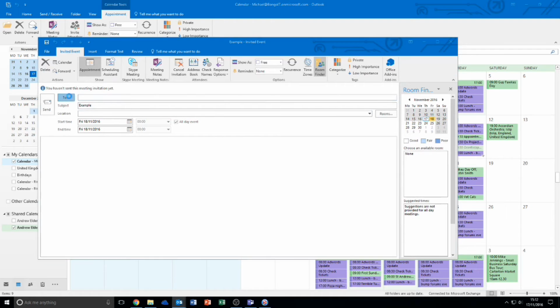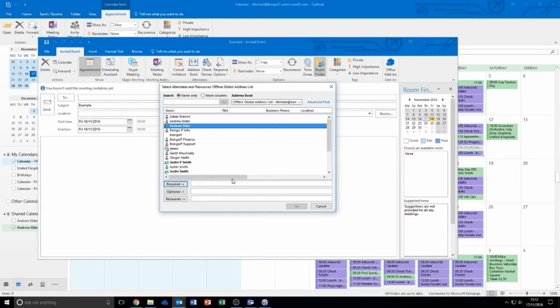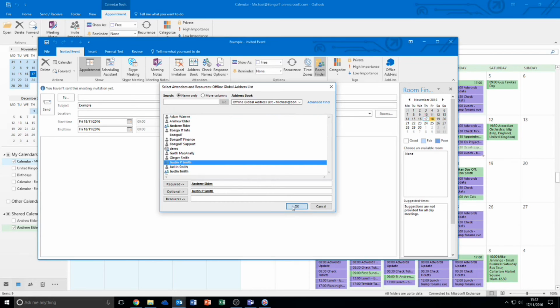And this will let me invite my colleagues, say Andrew here. So I can double click there, it'll add him into here. And I could double click on my colleague Justin, add them into there, and just like with emails, you can click and drag names over into different sections. And then once you're happy with who you're sending it to, you can just hit OK.